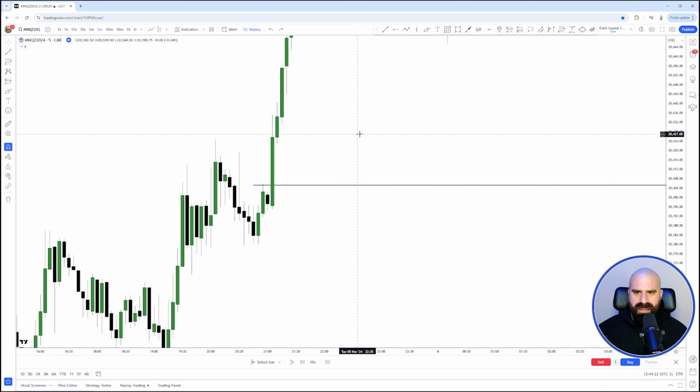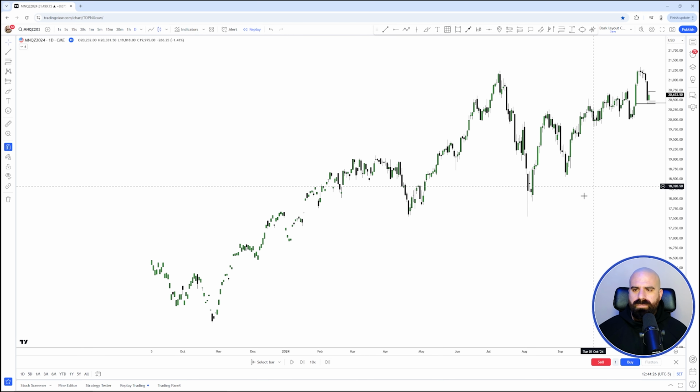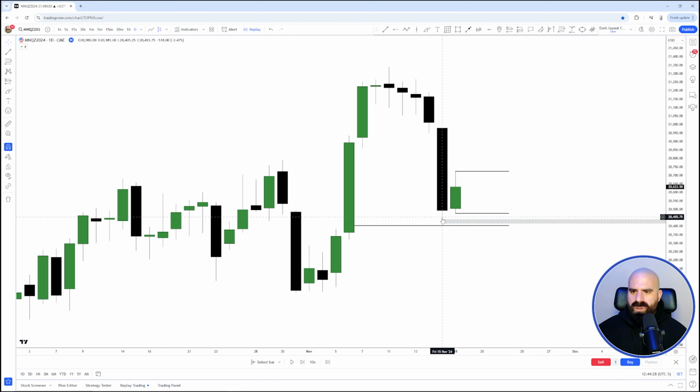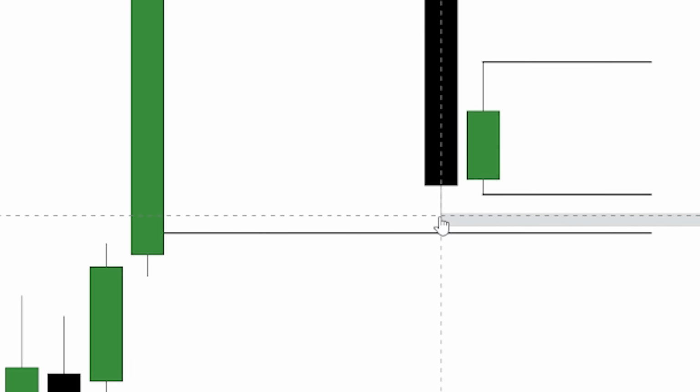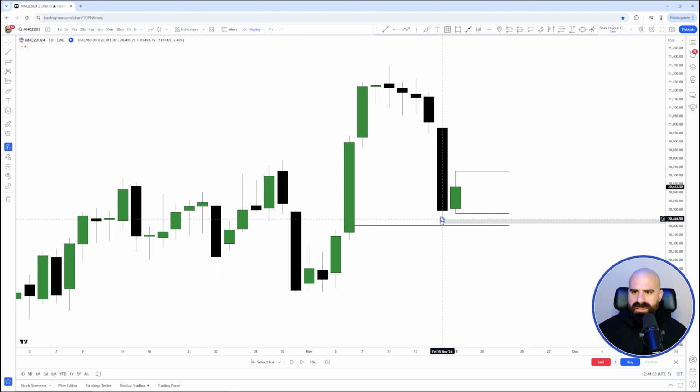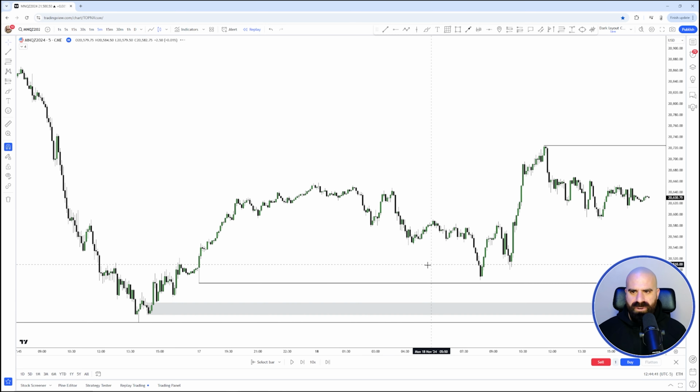The other candlestick, let's go back again. I'm going to show you again which one I'm referring to. I am referring to this candlestick now right here. Do you see this candlestick? Right here, the low of this candlestick. I extended the lowest point to the left also. I'm going back to the 5-minute time frame.